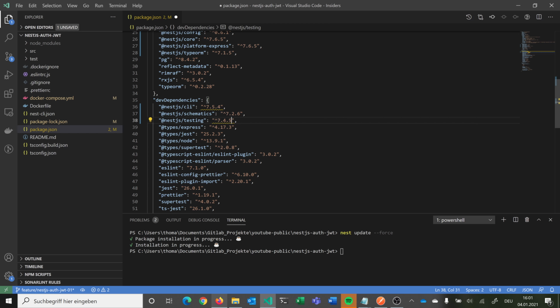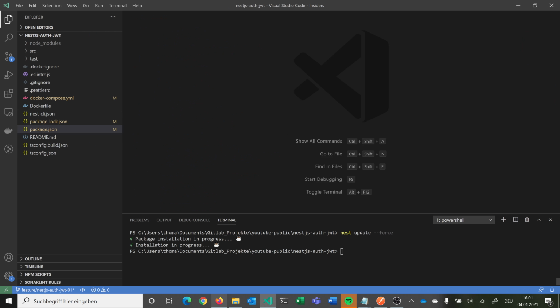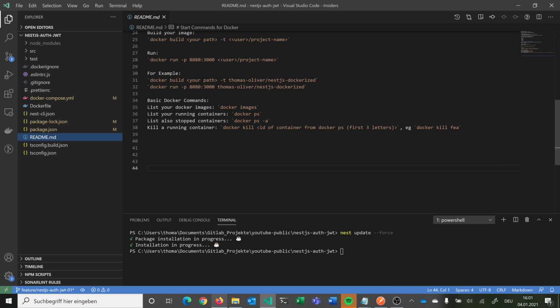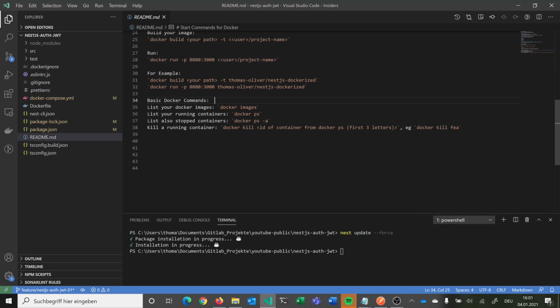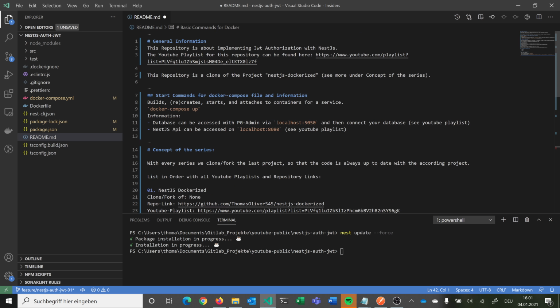Let's go to 7.4.4. It says so, and this here is going to 7.5.1. Let's give it a moment. Perfect. Okay. And now we can go to the Readme, and I already prepared the final Readme for us. So we just need to copy and paste, and now we will go through it.